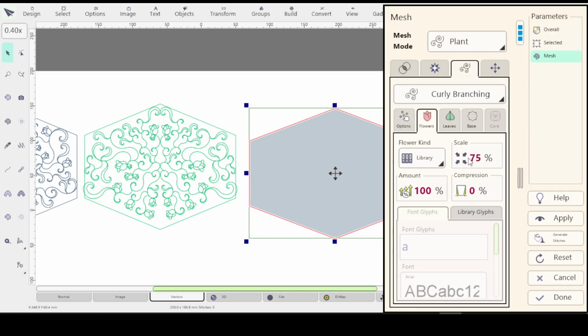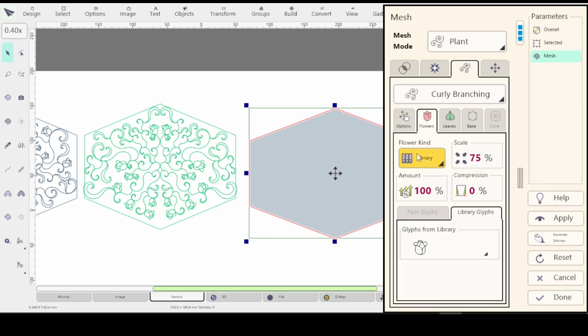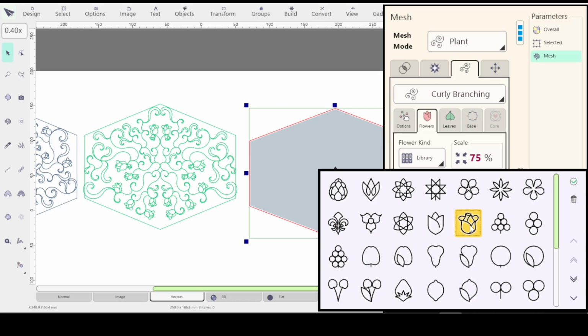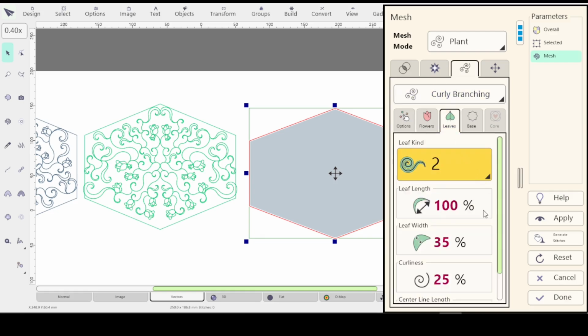I've just been kind of liking that, and I want my flowers from the library instead of my font. So since I chose library, you go to this tab, and I like to choose the rose. I just love the rose. And you can choose more than one. So I'll just hit the check and leave it at the rose. And then for the leaves, here's my settings.